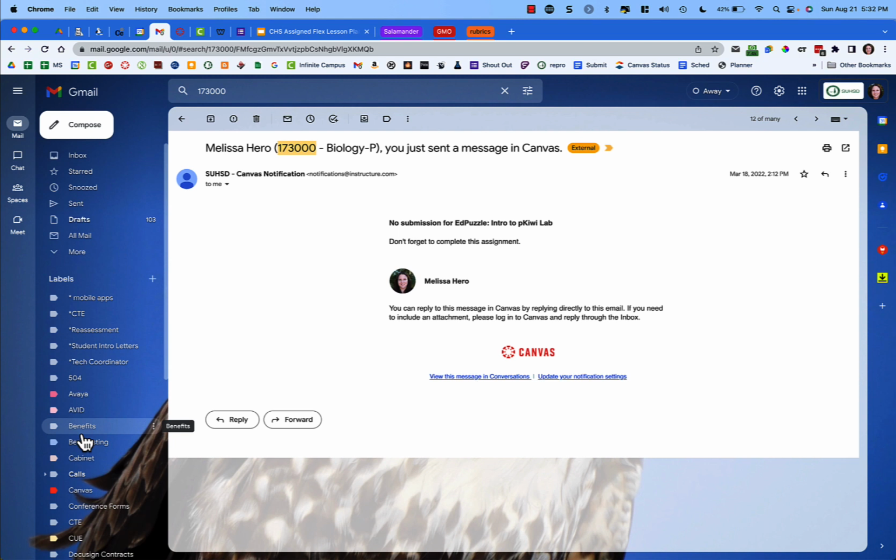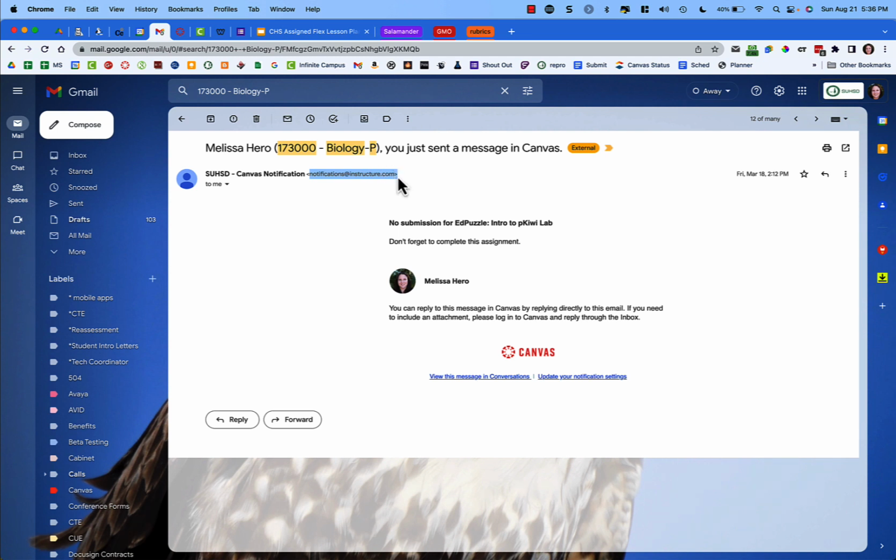So what I'm going to show you to do is how to create these folders or labels for each of your classes. So I'm going to show you how to set up a filter. I'm currently in an email from one of the Canvas notifications that was sent to me by the biology teacher, and you'll notice that the email that it comes from is notifications@instructure.com.